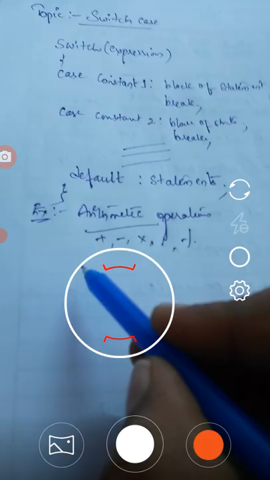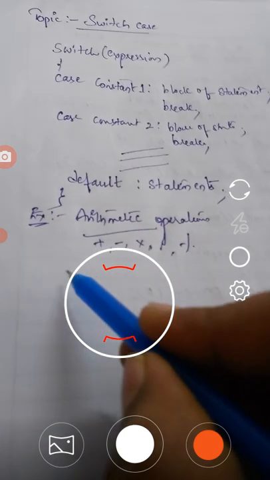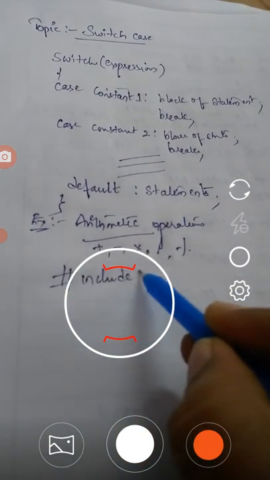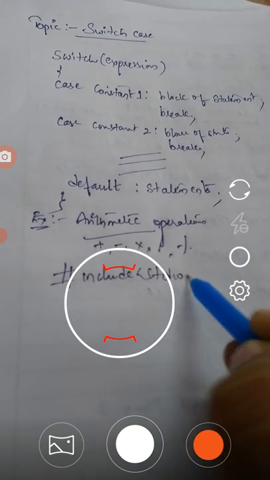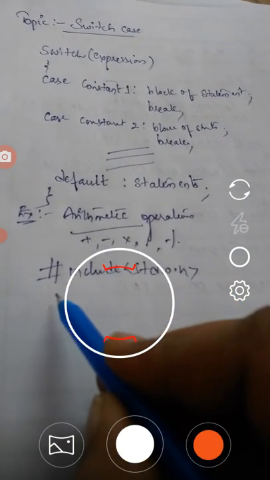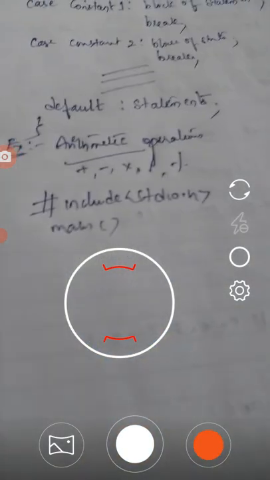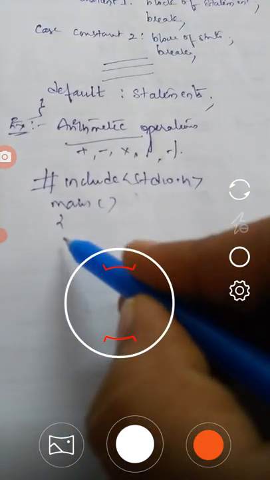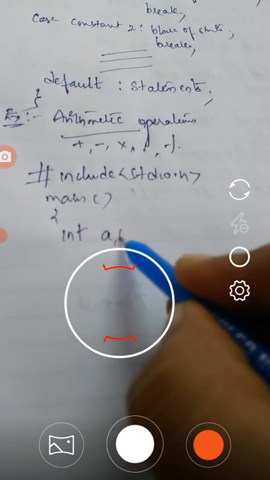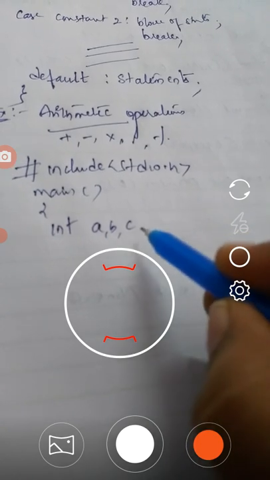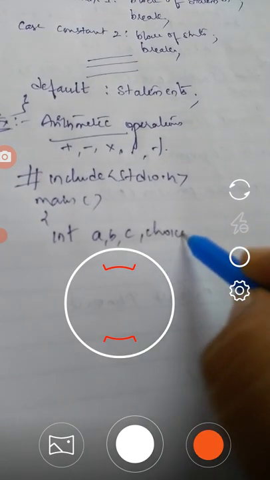For that, we include stdio.h for our program. Then write the main function. After that, consider variables A, B, C and choice. This is the declaration part.